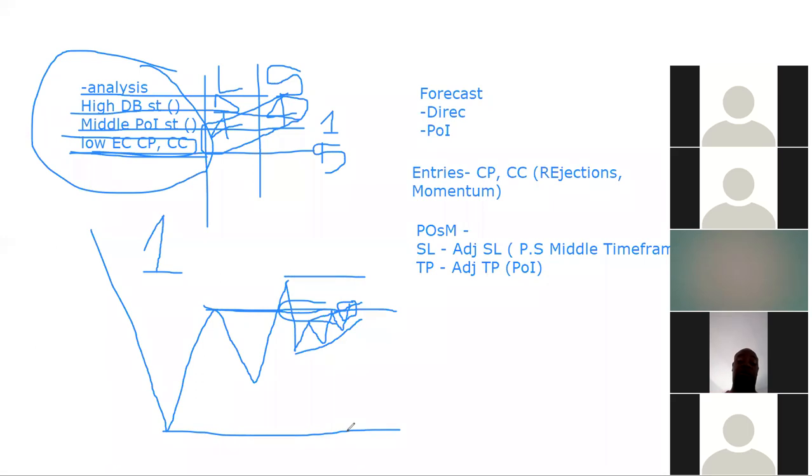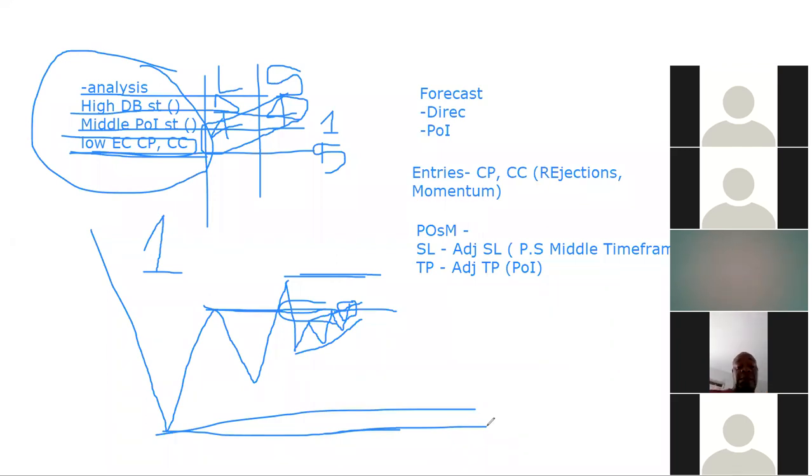And obviously, where do we want to exit, or how are we setting our take profit? Point of interest. How do we find points of interest? 1 hour time frame. Where's our extreme support? Down at this area here. So now we know stop loss above structure, TP down here. And this is something that we can follow again and again. And there's no room for us to say, I think, I guess, because everything is objective on the chart. We've defined it already on the time frames just by our process of analysis.